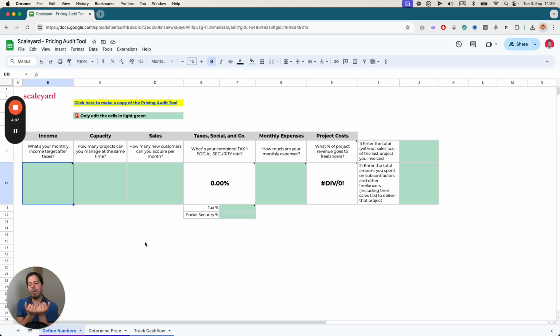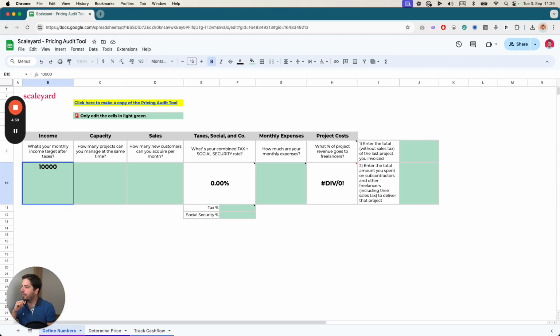As entrepreneurs, our income is going to be defined by our skills and our mindset. If you're making 5K a month, it's going to be really hard that within 2 weeks you are going to be at 50K a month, right? There are other elements that need to play here in order to get there. What this does is give us an overview of the systems that we need to build. The first thing, and I'll keep things simple, let's say that you want to make 10K a month, okay?